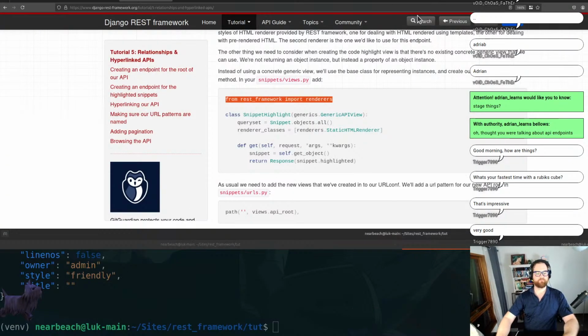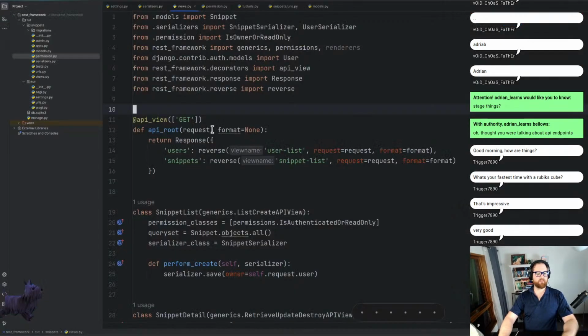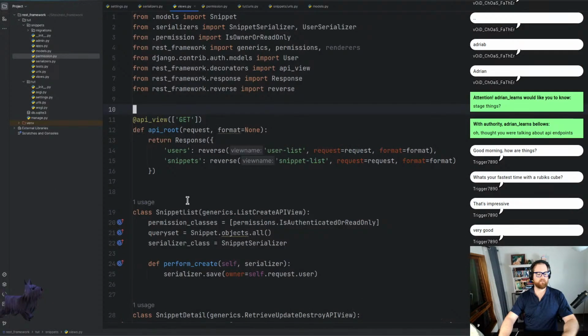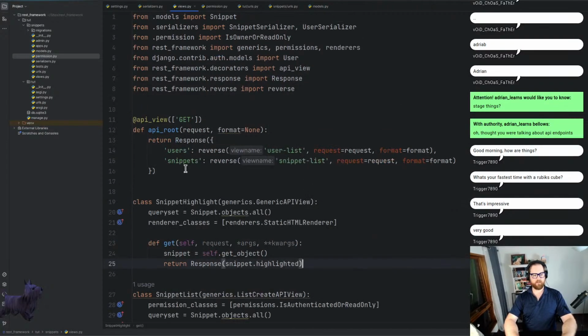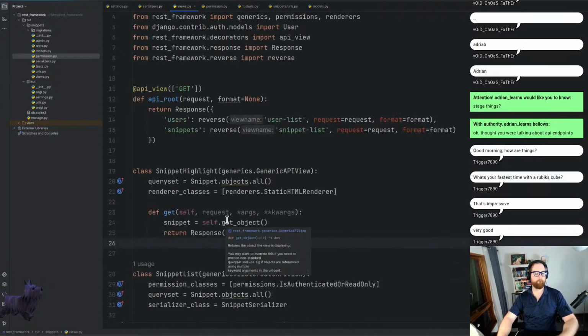All right, so this would be snippet highlighting. I'm just going to paste this one here. It's alphabetical order, that's why, if you're wondering why I put it in there.